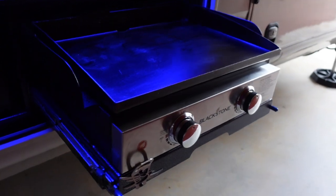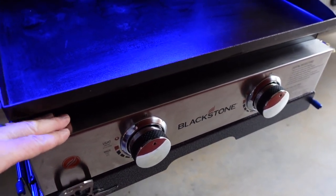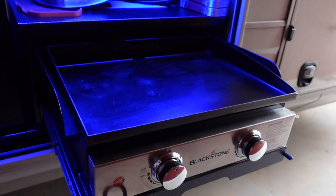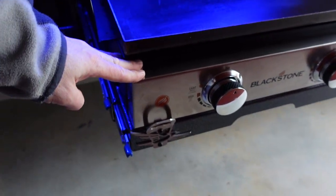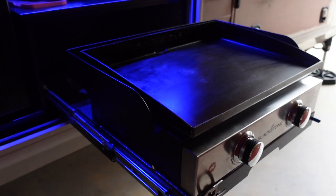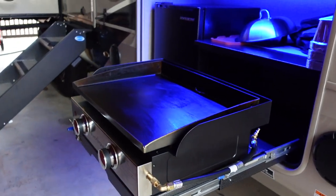The next selling point is the Blackstone griddle that Jayco ships with just about all their units that have the outdoor kitchen. I believe Jayco has some kind of exclusive arrangement where they're the only ones allowed to ship these from the factory with their units, at least the Blackstone brand. I also like how they have a drawer-slide system so you've got plenty of clearance from your RV since it generates a lot of heat. You could certainly buy this accessory afterward, but to have it built in, I think that's a big selling point for Jayco.